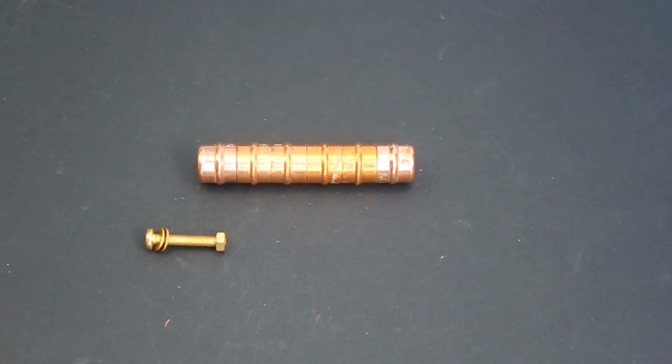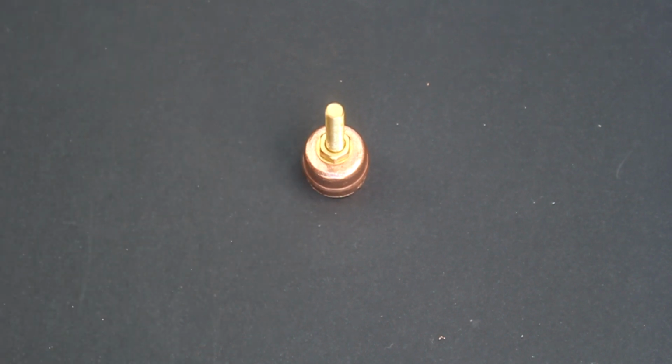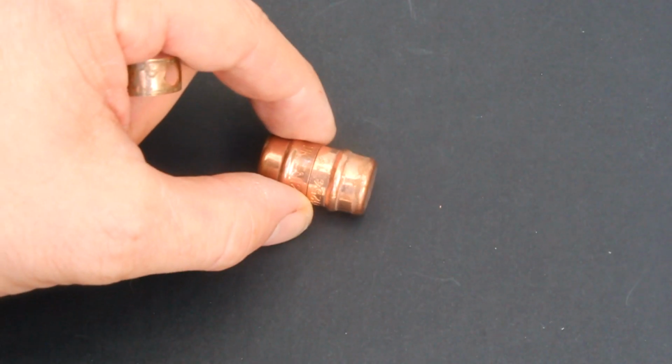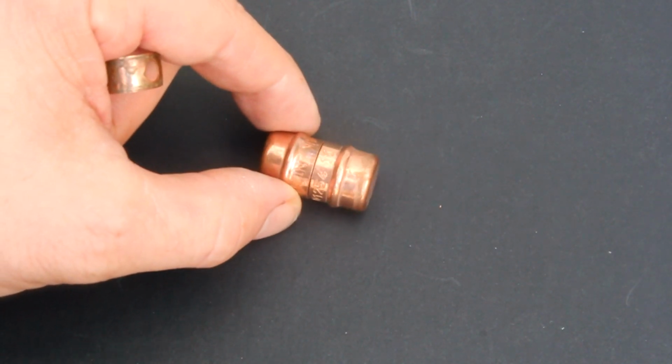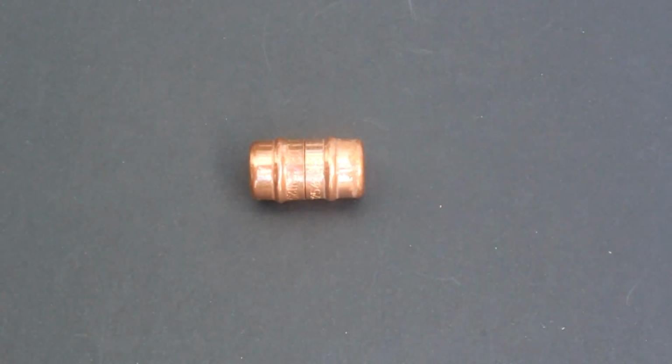You can choose to either glue or solder this together. Obviously if you're soldering this you need to be experienced and you need to have the correct safety equipment. I've just drilled a hole through the end cap and threaded the brass bolt through. For the head I'm using two 15mm end stops with a small piece of 15mm pipe between.